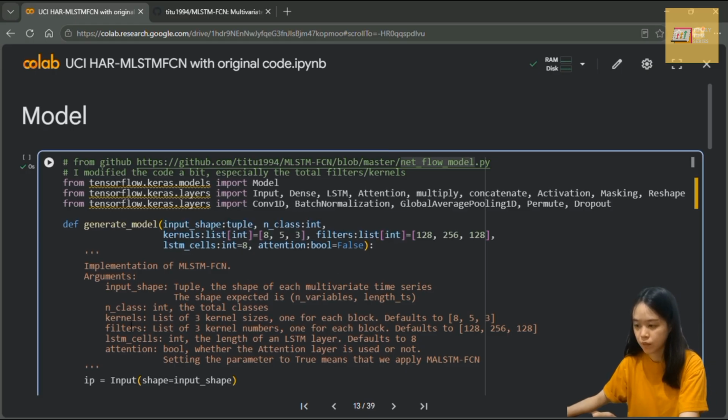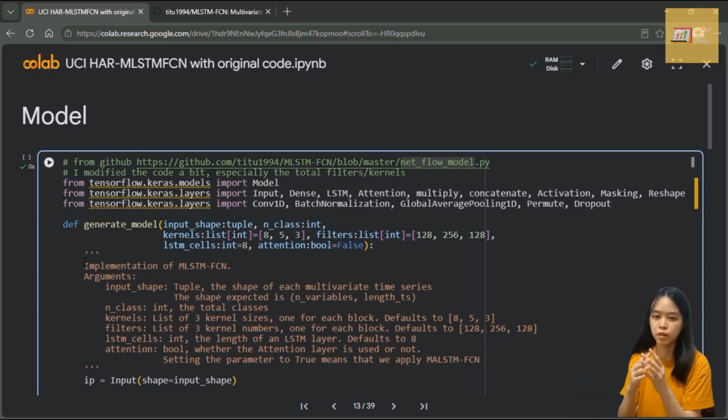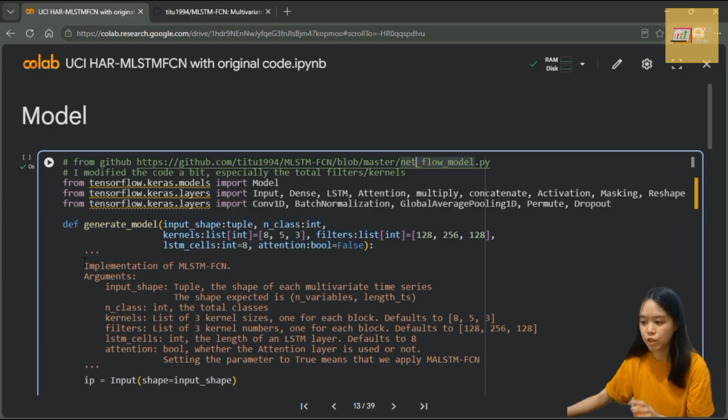In convolution, we have the kernel sizes, right? That is the window size that we want to slide through the time series, and for each stage, they are different. By default, it's 8, 5, 3. So 8 for the first stage, 5 for the second, and 3 for the third.